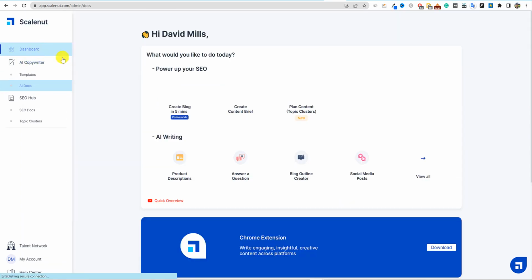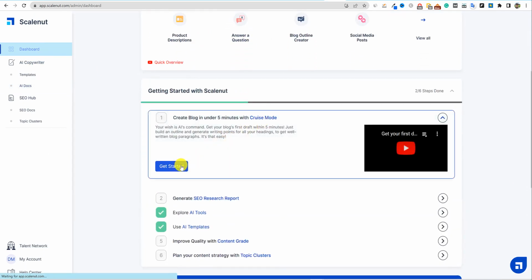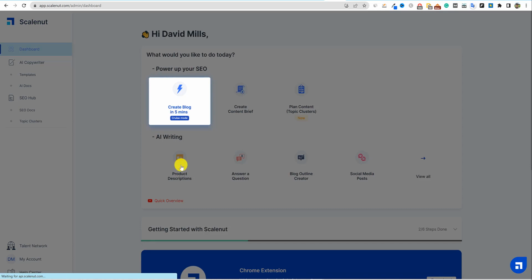But I do know that if we go to the dashboard, we can go over here to cruise mode and get started. So, okay, it's right there on the dashboard right in front of us. It's create blog in 5 minutes. And then you have content briefs if you're gonna hire your writers, and then plan content. I am gonna show you the topic clusters as well.